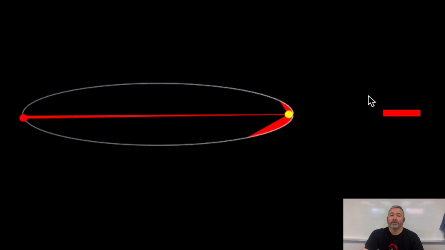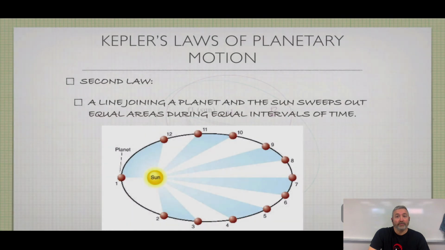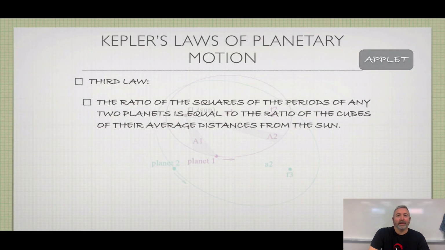So Kepler thought the distance a planet is from the sun is what determines how fast it moves. So there's a relationship there. Now that's in a single planet. In comparison of planets, he also said the closer a planet is to the sun, the faster it should be moving, so the less time it takes to go around the sun. So a year on Mercury, which is closer to the sun than Earth, is less than a year on Earth. But a year on Jupiter, which is farther away from the sun than Earth, is more than a year.